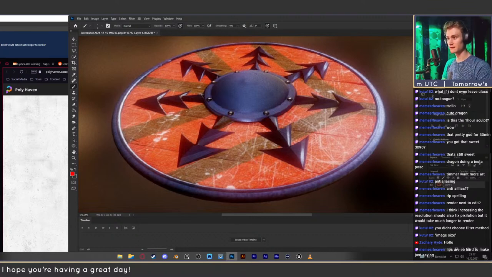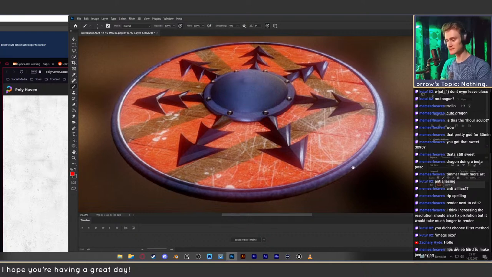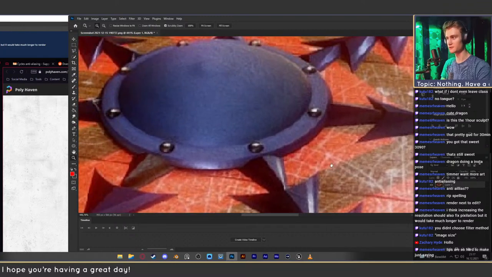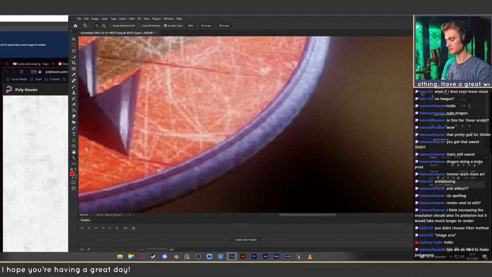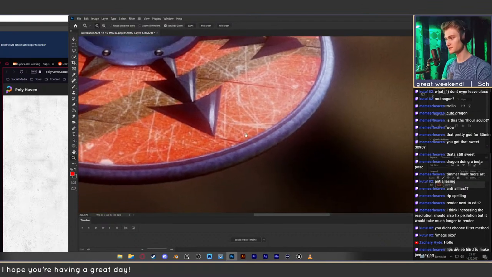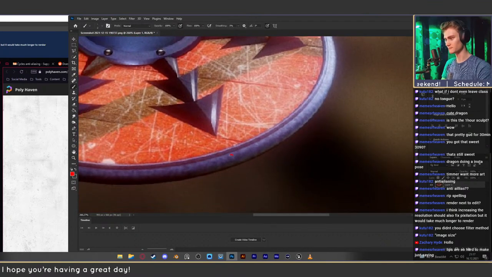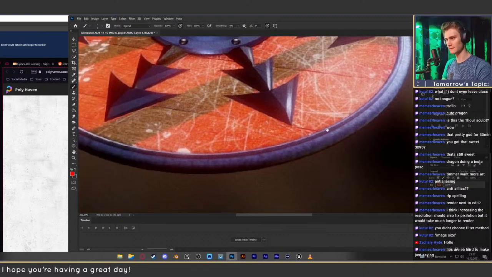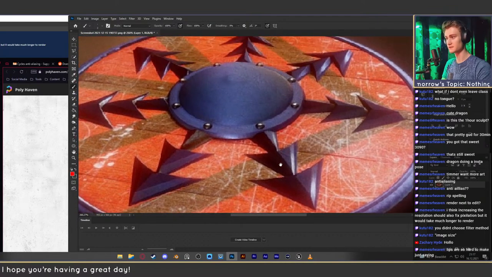You can see, for example, it might just be the sampling or the resolution, but you can see some variation in the metal right here. I think you can see it in here too, but you can especially see it on the side here. It is pretty rough, but what you can see is variation in the brightness. We have some bright spots right here, right there, even here. But then we also have what looks like a noise texture being applied to the color or roughness that either reflects more or less, or is just darker or brighter. You can see there's some sort of texture on it. It seems like it, at least.